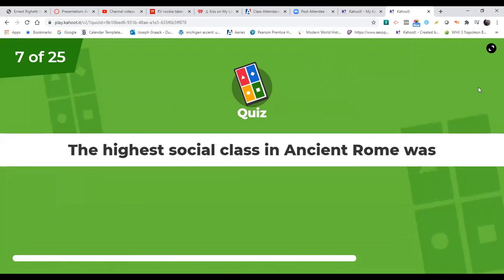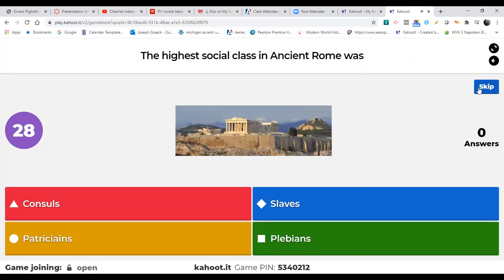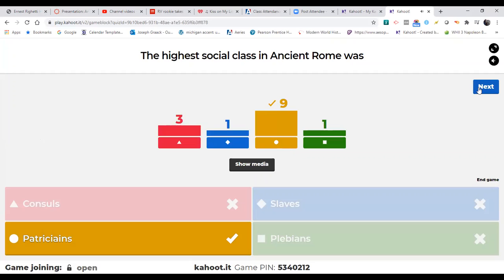All right, the highest social class in ancient Rome was what? The Patricians. The Patricians were the highest social class in ancient Rome.